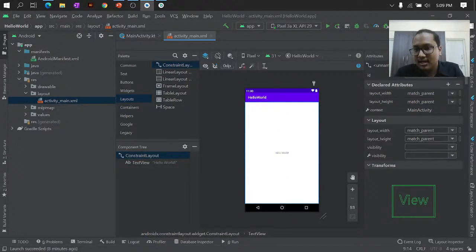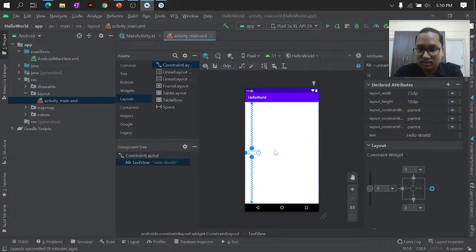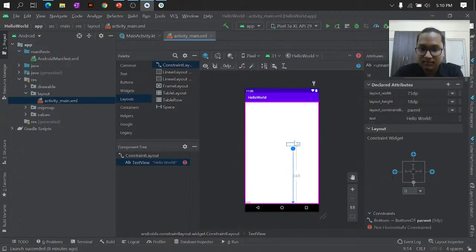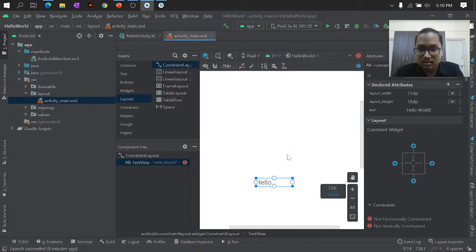And on the right are attributes, which show you the properties of the views, right? And the anchors in the constraint layout, right? Anchors are these points over here. You can see the curly kind of line. These are your constraints. So what happens when I delete one of the constraints? If I delete this, you can see the view is moving, right? Let me zoom in a little bit.